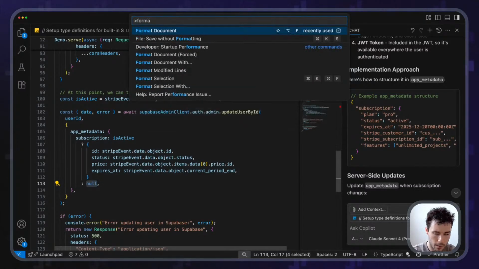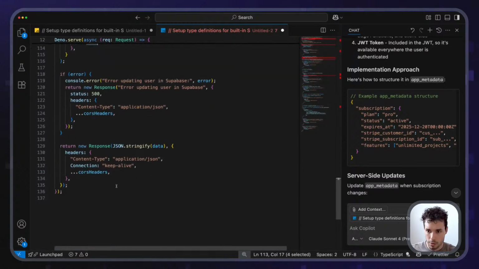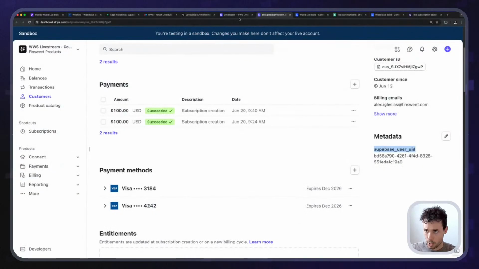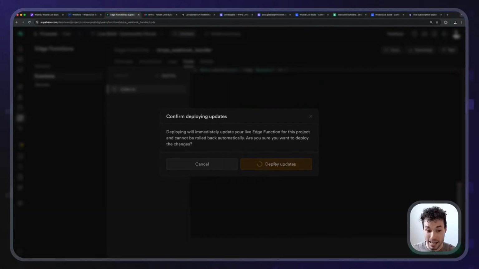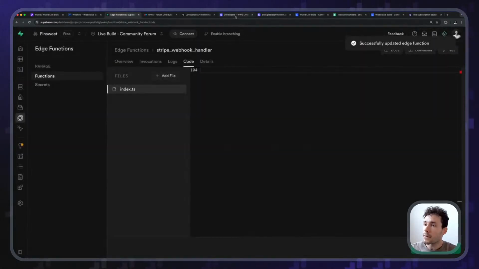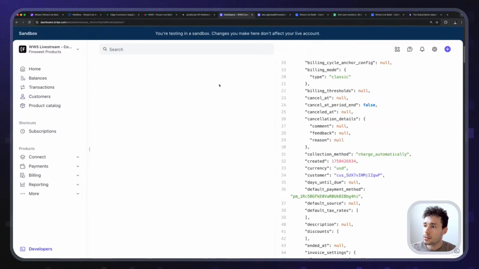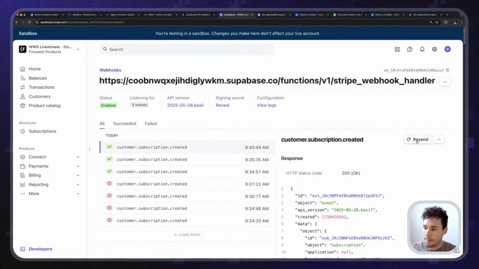All right? Great. So if we go ahead and deploy this, I think that we did it correctly. Perfect. So let's try to send this again.